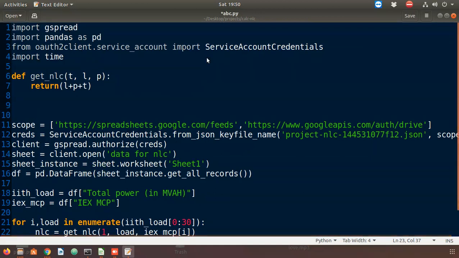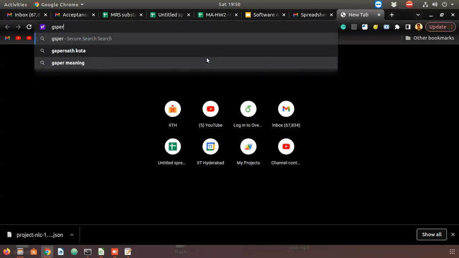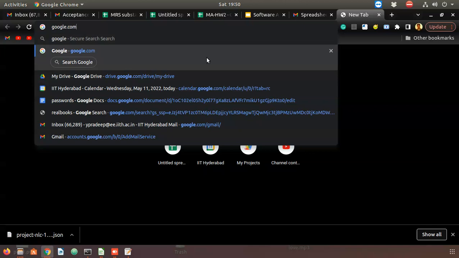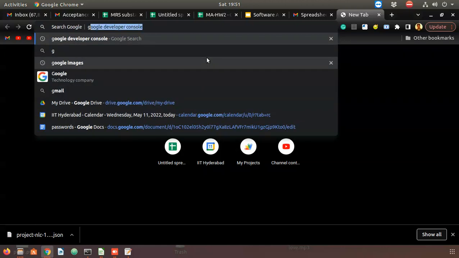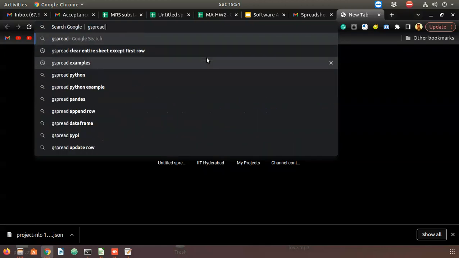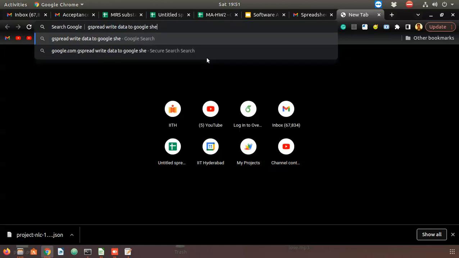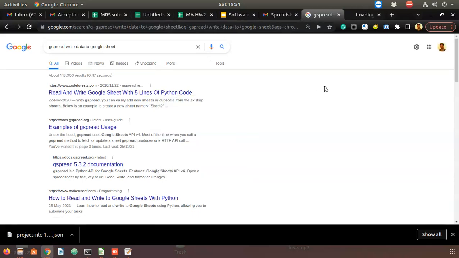So with G spread, how to write data? G spread, write data to Google Sheet. Read and write Google Sheets with 5 lines of Python code.